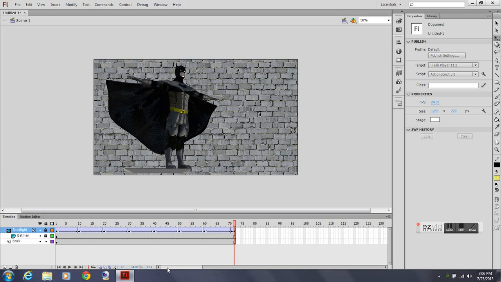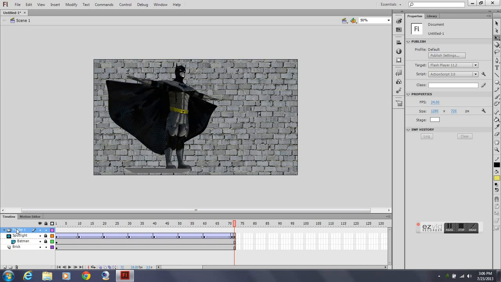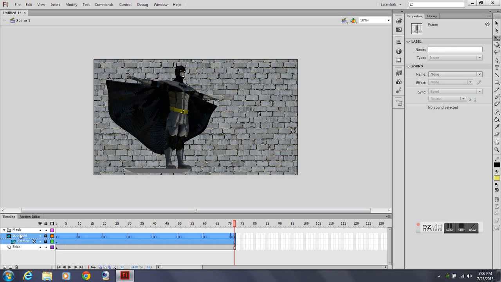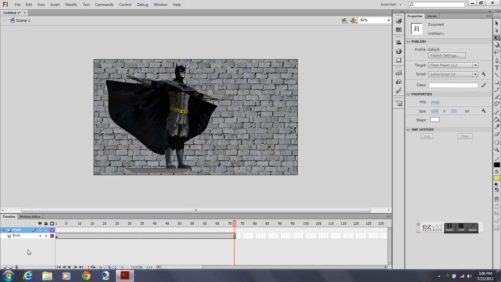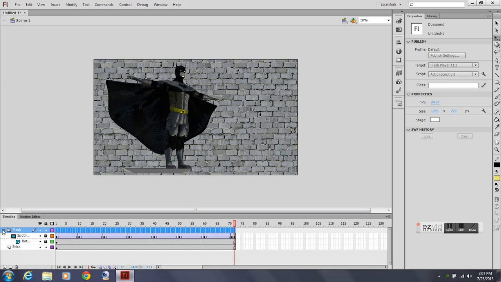So I'm just going to go ahead and create a folder for this and call it mask. It's always good to keep your layers organized. And then I've got my mask folder, so anytime I need to access anything in there, I just open the folder.